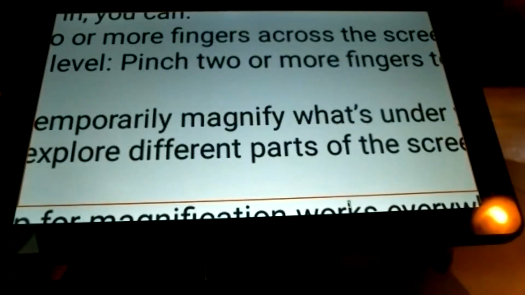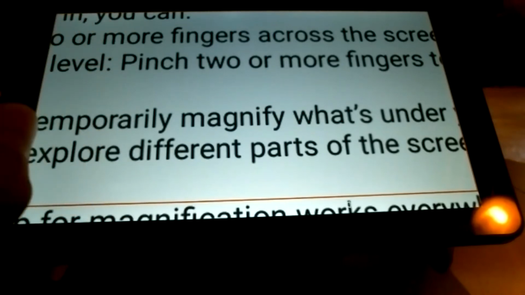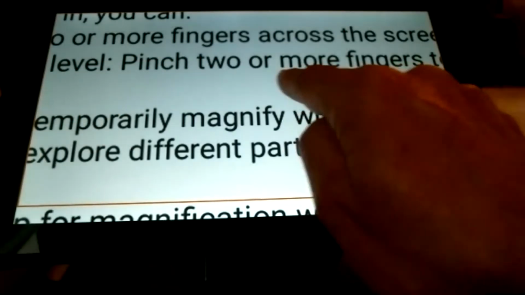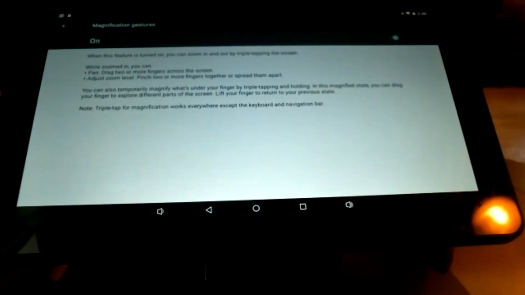Okay, and then if you have TalkBack activated, TalkBack is going to read what's on the screen. So very nice feature to turn on. Magnification gestures in the accessibility of Android, and to come back to normal size font, triple tap, and you're back into normal font.